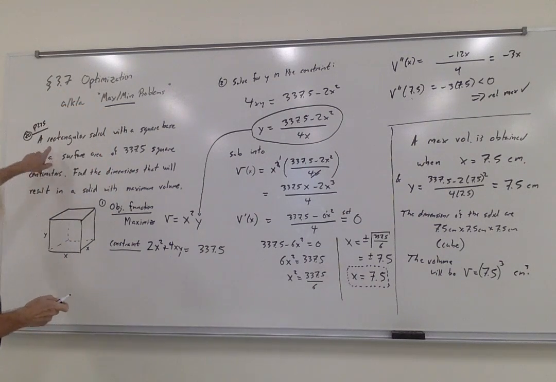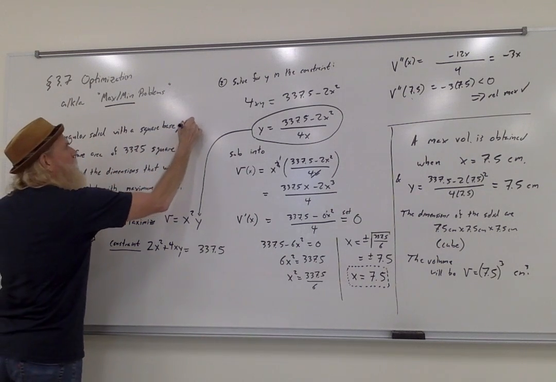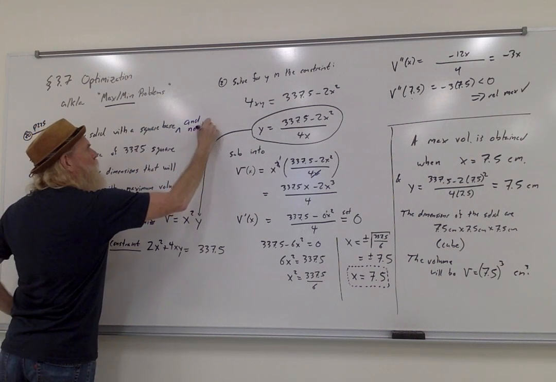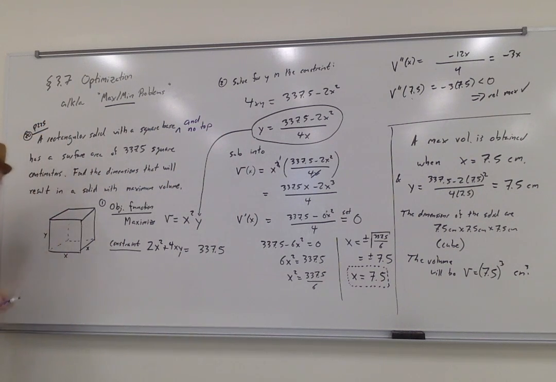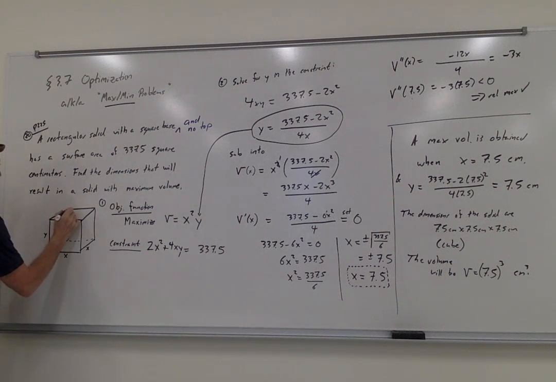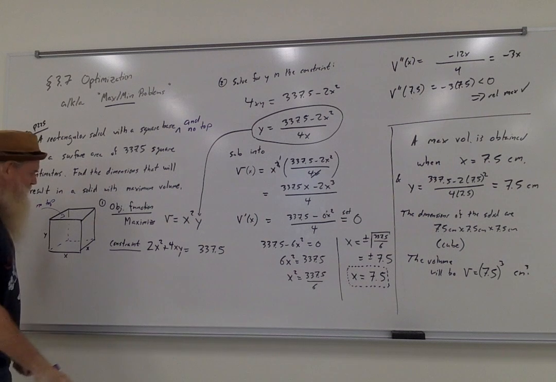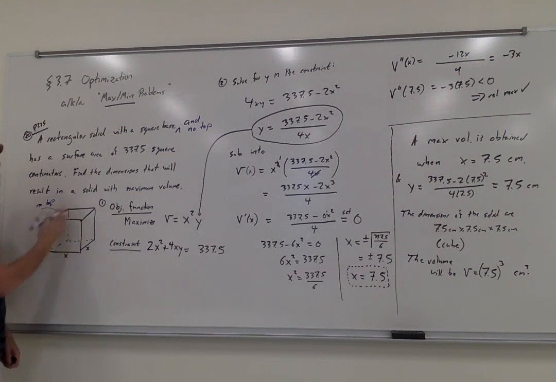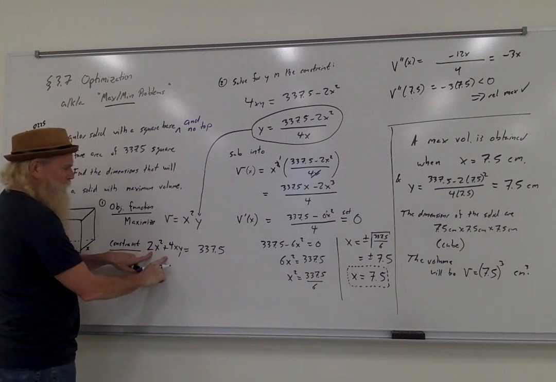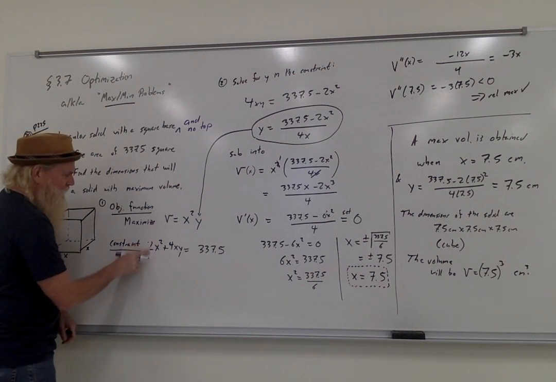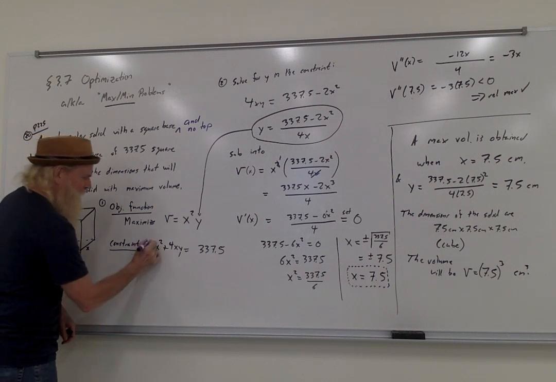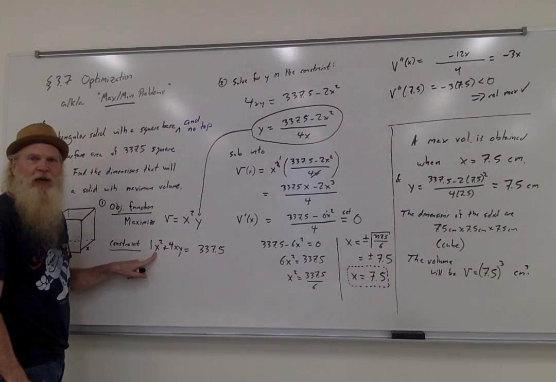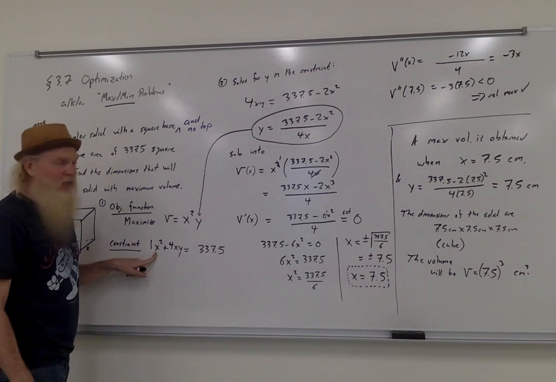Now that completes that problem, but let me point out one variation on this that you may see in one of your exercises. It'll be very similar. It'll say a rectangular solid with a square base, but it might say, and no top. In that situation, when you have no top, you only have 5 faces. We have the square on the bottom, and then the 4 vertical sides. So the only thing that changes about the problem is that the surface area becomes 1x squared plus 4xy. And then you substitute in and do the rest of the problem exactly the same.